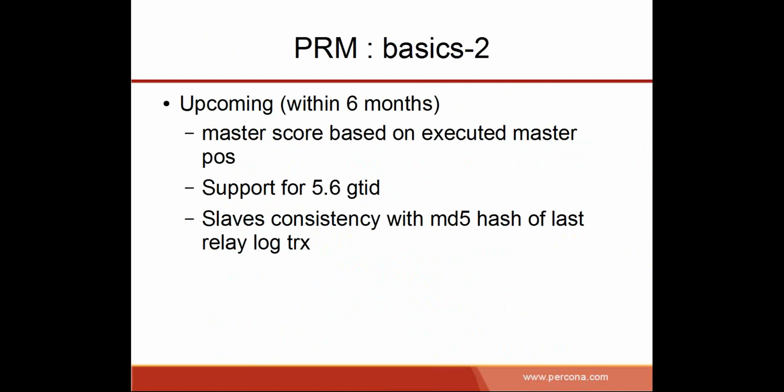I want it to be based on the difference between the master position and where the slave had executed from the master. This will be much more precise, because right now two slaves can be at 0 lag, but one has, let's say, 20 transactions more done than the other one that has not been able to download before the master crashed. In that case, we may be missing 20 transactions if the wrong node is promoted. That way of calculating the score will solve that.